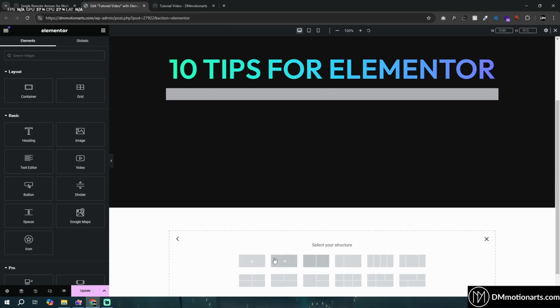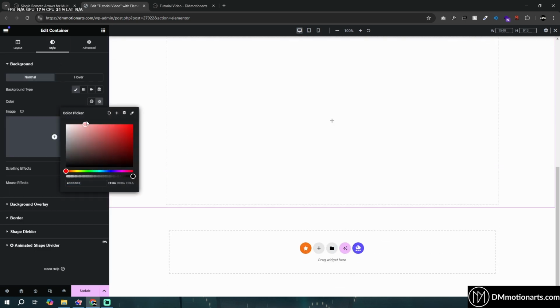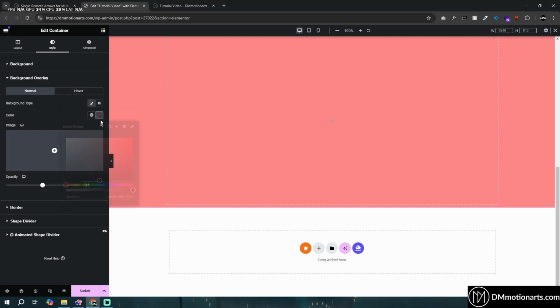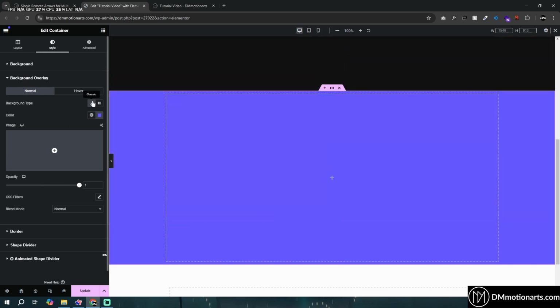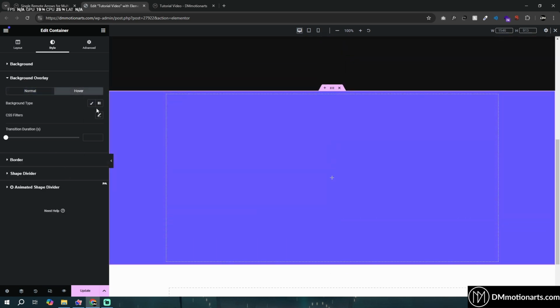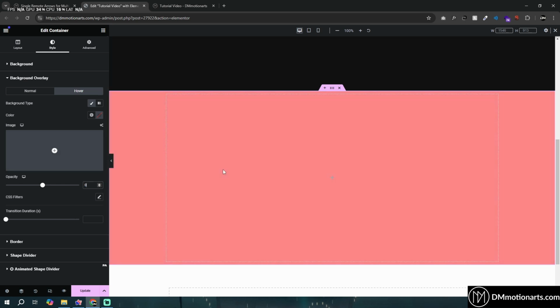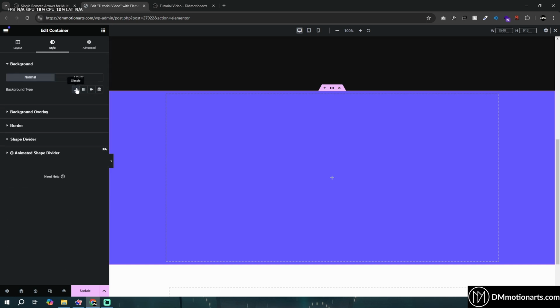I want to create a container now. Let's say if I create a container and I give it a color of red, and then I want to give it a blue color on top of it, and probably make it opacity 1 like this. So when I hover on it, I'll simply just make this be 0 like this. Now obviously we can do it with 2 colors and we can limit ourselves to 2 colors, but why stop on 2 colors? If you know CSS, you would know that we can add any amount of background colors as we want, and you would understand why this is good.